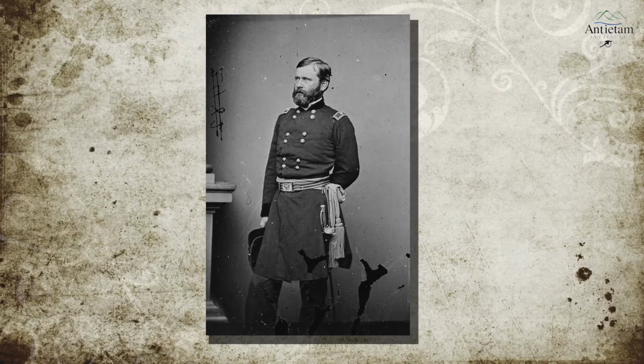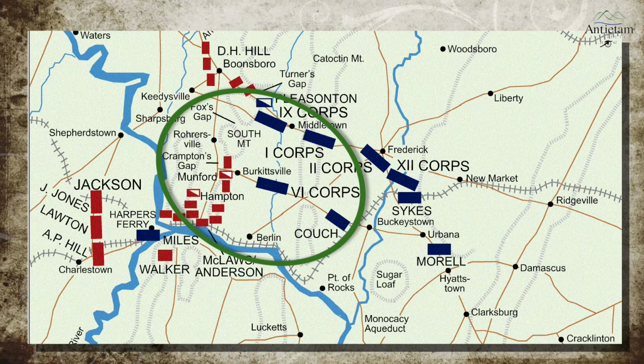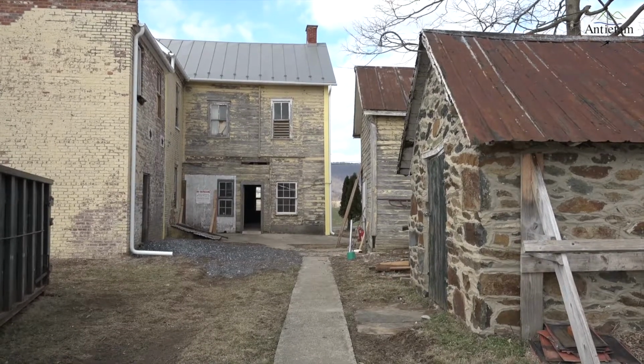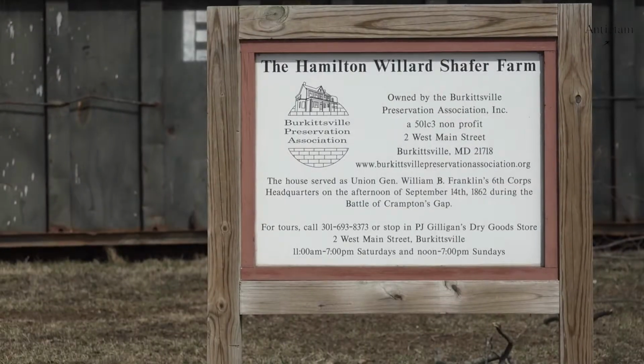He was sent from the rear over to this area basically to break through Crampton's Gap and push his troops down the valley for the relief of Harper's Ferry. He occupied the building for roughly between 24 to 48 hours. He arrived on a Sunday morning and broke later in the day on Monday to move closer to Burkittsville and over the mountain. His orders had changed because he lost the advantage to relieve Harper's Ferry, and the orders sent him to be in reserve at Sharpsburg.